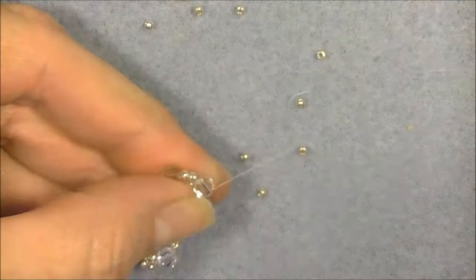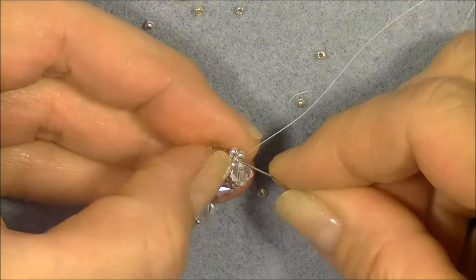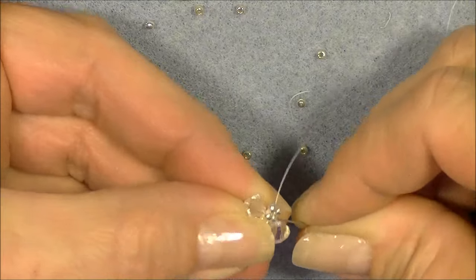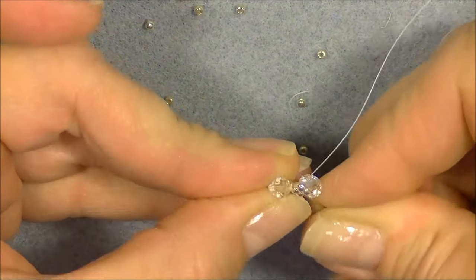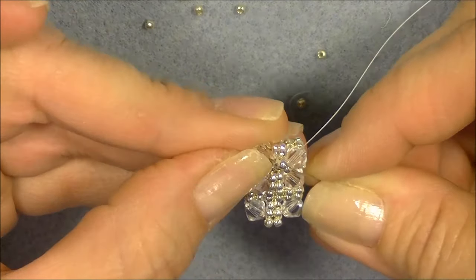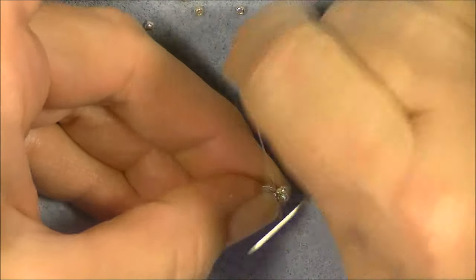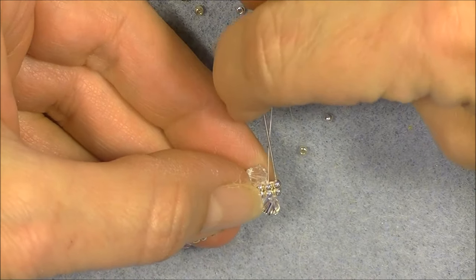There we go. Okay, so I'm going to go back through this second set here that we're attached to with our crystals. Oh, maybe I'm gonna go through that set. What am I hitting? Oh, it's the crystal. Okay, get past that crystal. All right, I'm going to pull through right here. And then I'm going to go up into this top set here.